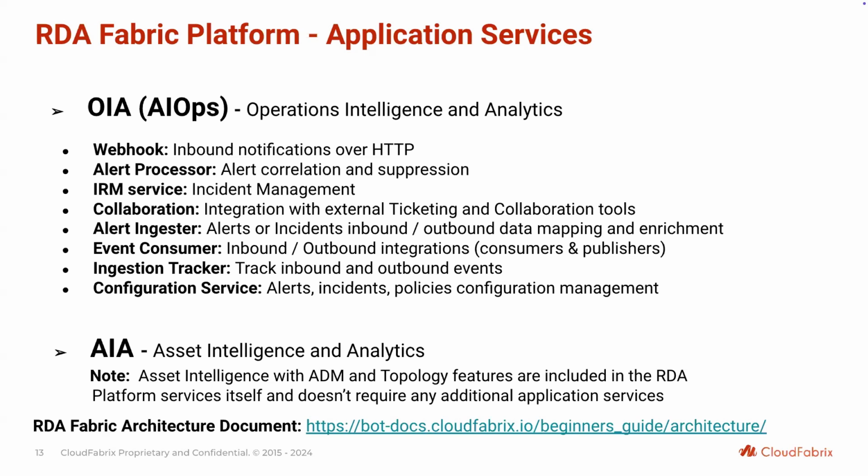It's not only responsible to do the correlation, it is also responsible to apply the suppression policies as well. If you have a maintenance window, if there are alerts being generated, if they need to be suppressed, alert processor provides that suppression policy engine using which the system detects that these alerts are under maintenance and it suppresses automatically.